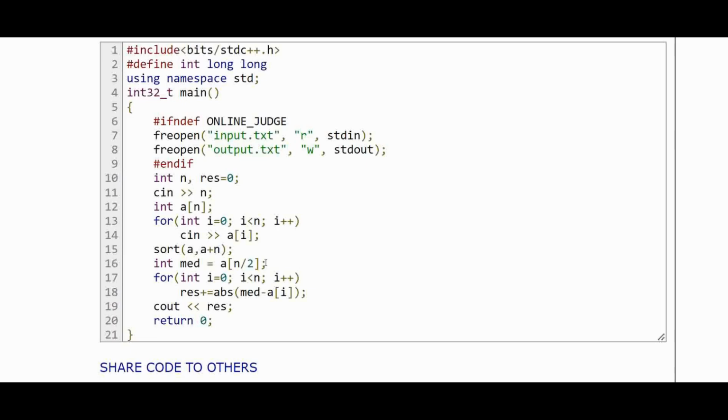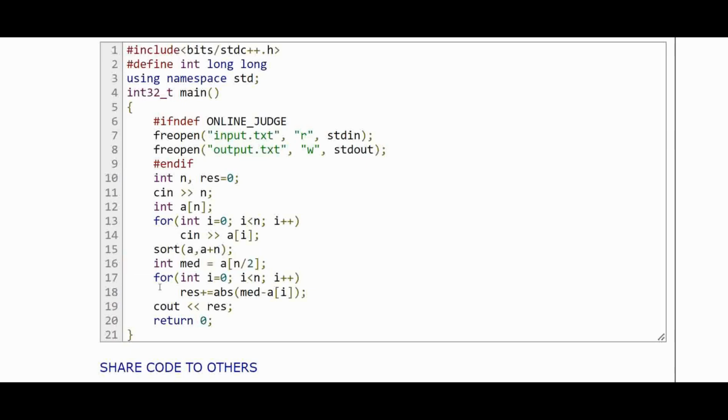If n is even, like 4, you consider the second element as the middle. I think if you consider the first one, it will also give you the same answer. This is the optimal length to which all the sticks will be converted.